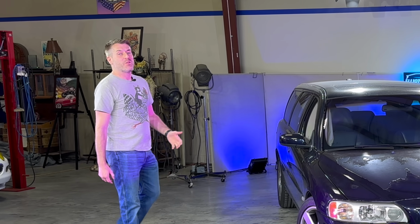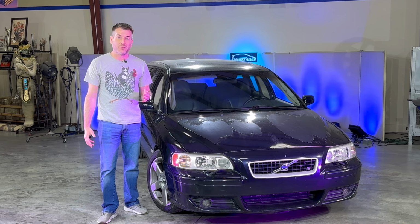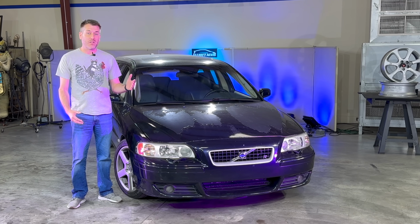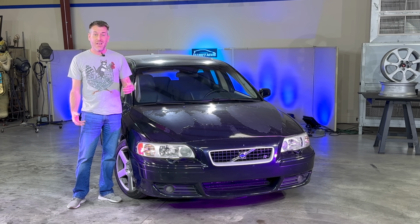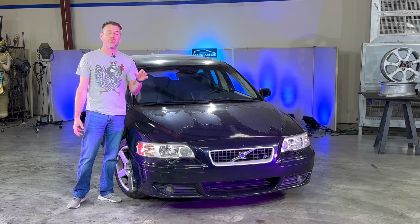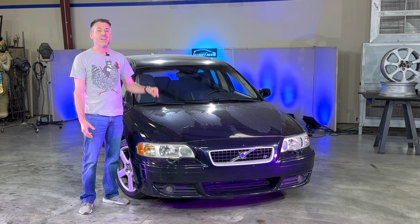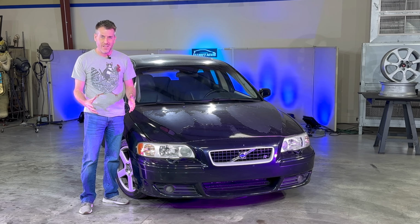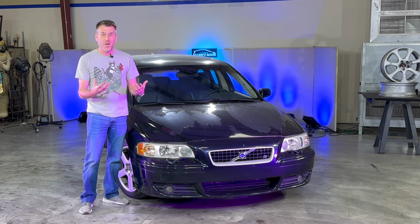Now, this car and I have been through a lot since I first acquired it from the side lot of Euro-Asian Bob's dealership. I've replaced pretty much every electronic module in the car in an effort to get the electronic bugs to go away, and mechanically I've done a lot too, including and most notably, and even most labor-intensively, replacing the turbo on this car in an effort to get it to run perfectly.